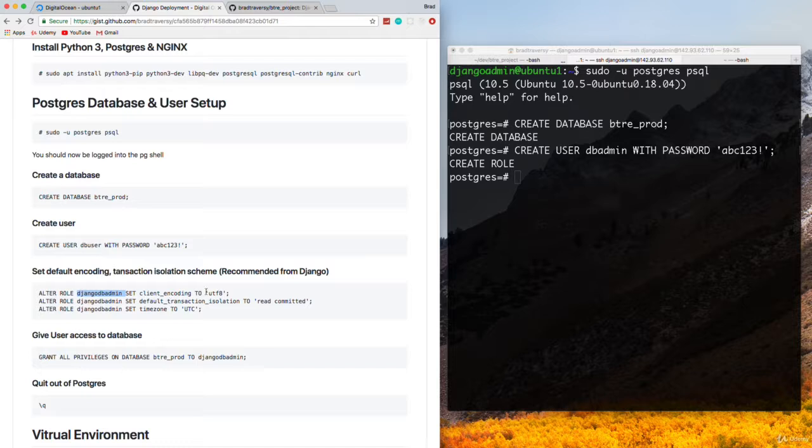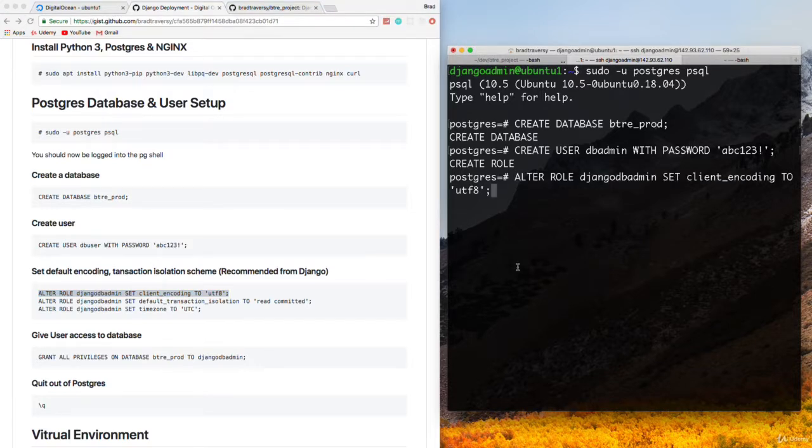We want to set up the encoding and stuff like that, the time zone. So we're just going to copy this, although I'm going to change this to DB admin because that's what I use. Let's paste that in and I'll change this. I'll change the markdown file for you guys, so you won't have to change this, unless you want to use a different name, that's absolutely fine.